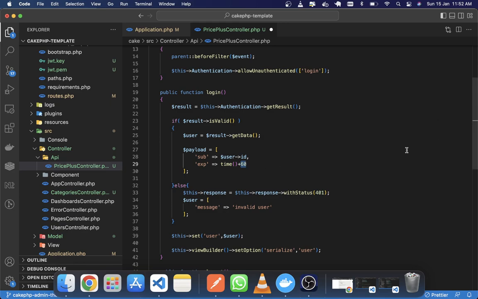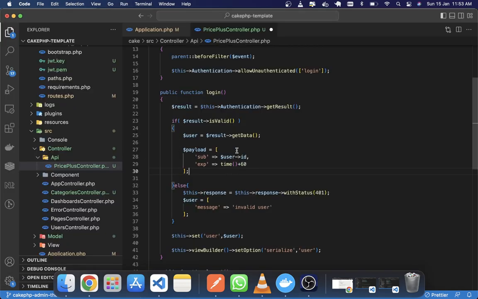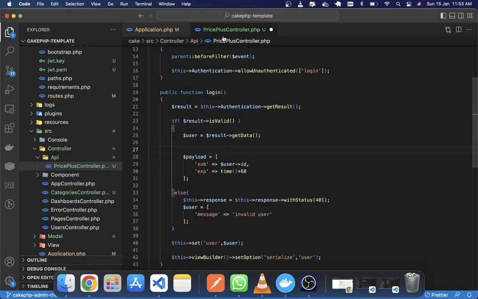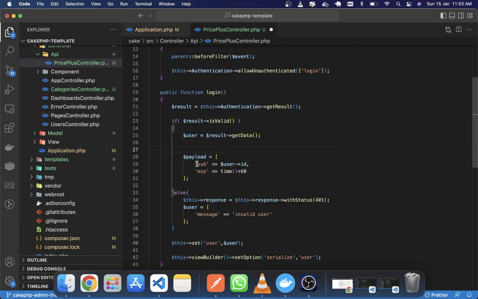And next, second thing, we have to give the key, right? So this key actually we have to use the private key. So when we checked the token here, we used the public key, and here when we generate the token we have to use the private key.